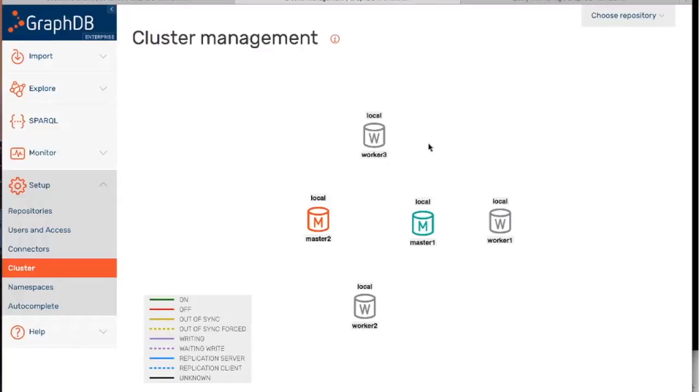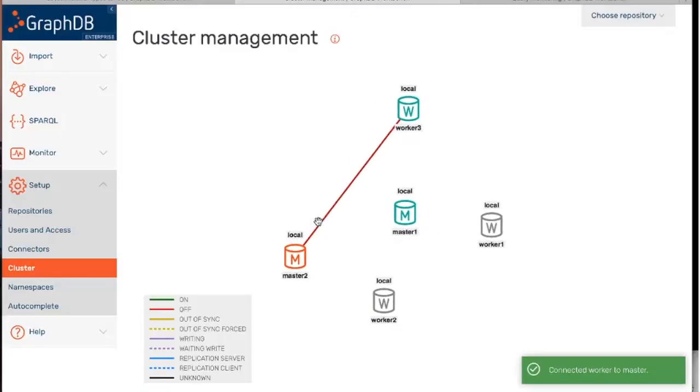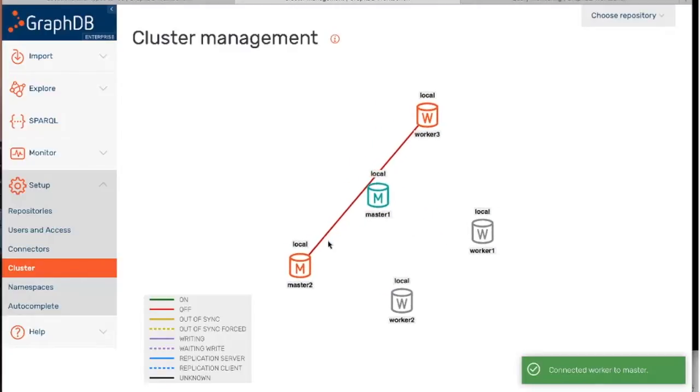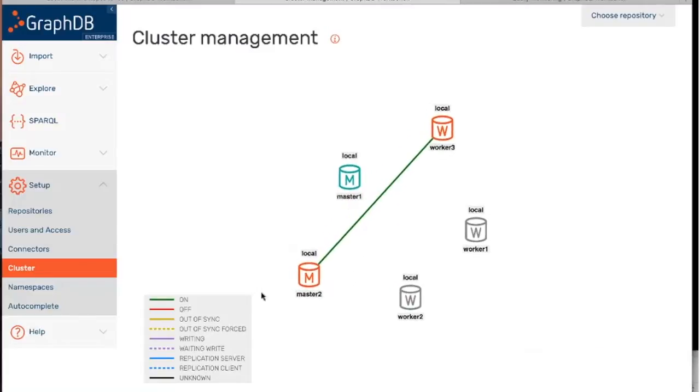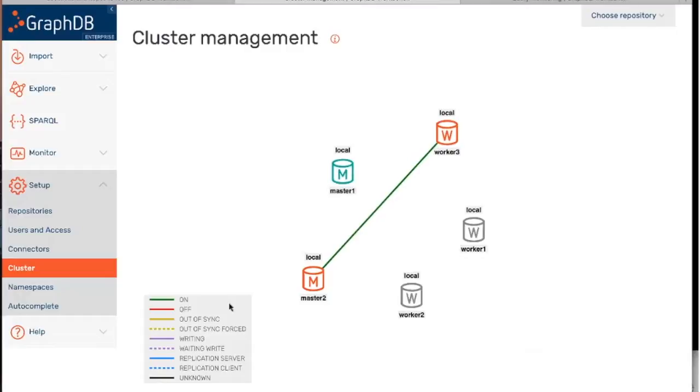So to create things in the cluster management view, you click either on a worker or on a master, and then drag the mouse while keeping the button pressed onto the other thing. So if I want to connect worker 3 to master 2, I just click on worker 3, keep the button pressed, and then I drag the mouse to the master, and then I release the button. The color of these lines between the nodes corresponds to the actual status, and it changes whenever the status changes.